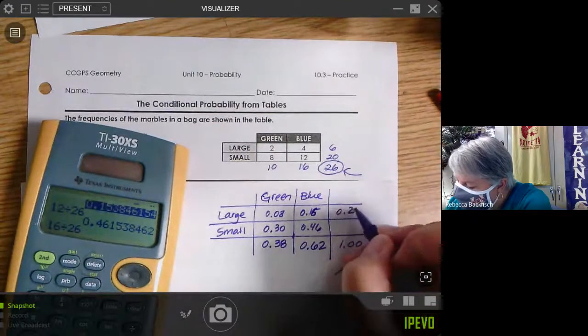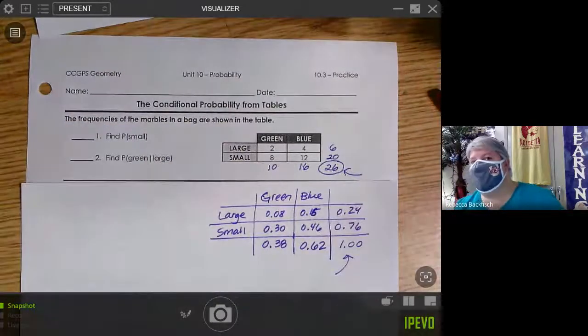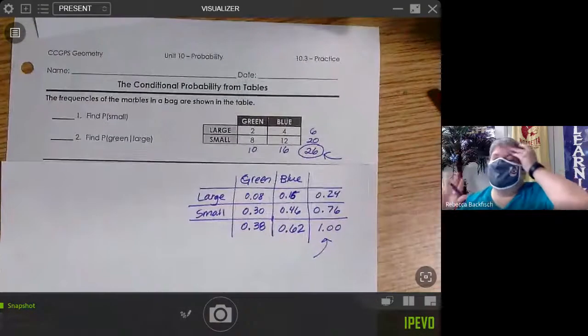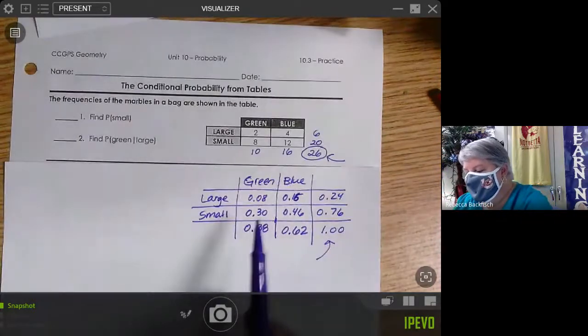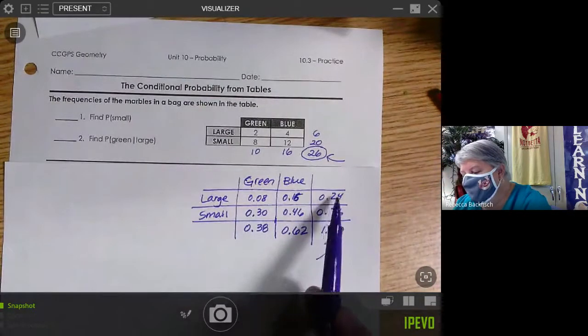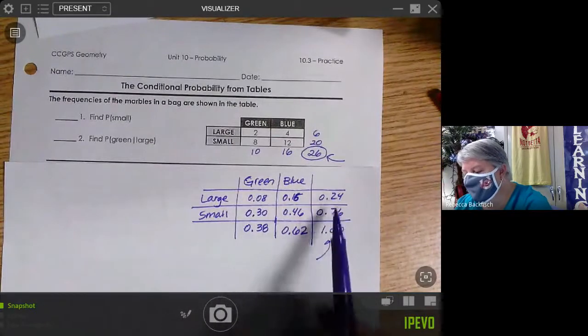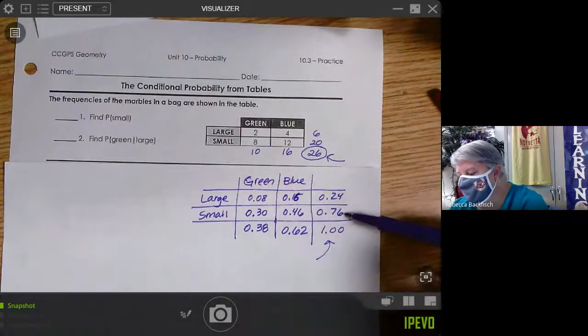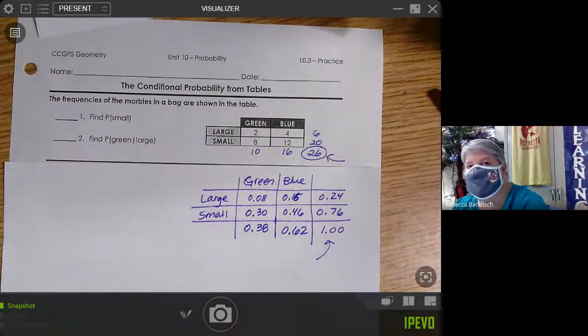I don't have to worry about the fact that they're going to be a little bit off. And usually it would just be off by 0.01. And so you can kind of make the call as to how you adjust that a little bit so that it all works. You want the sum of every row to be over here. You want the sum of each column to be down here, and you want those to add up, both of them. 0.24 plus 0.76 equals 1. 0.38 plus 0.62 equals 1.